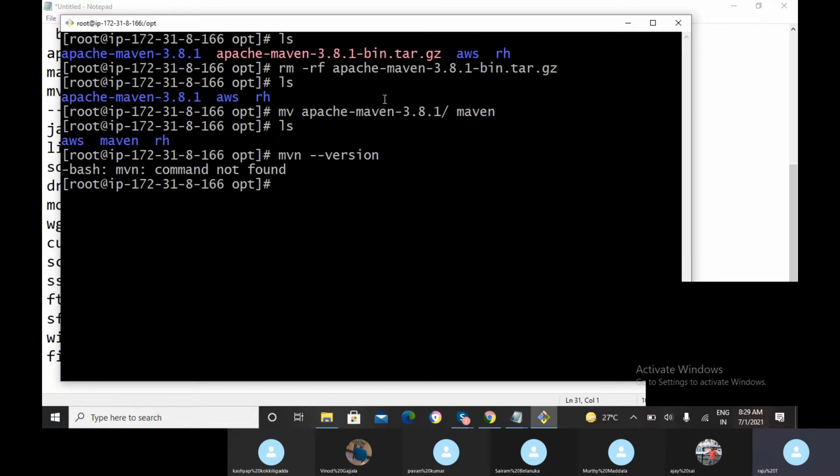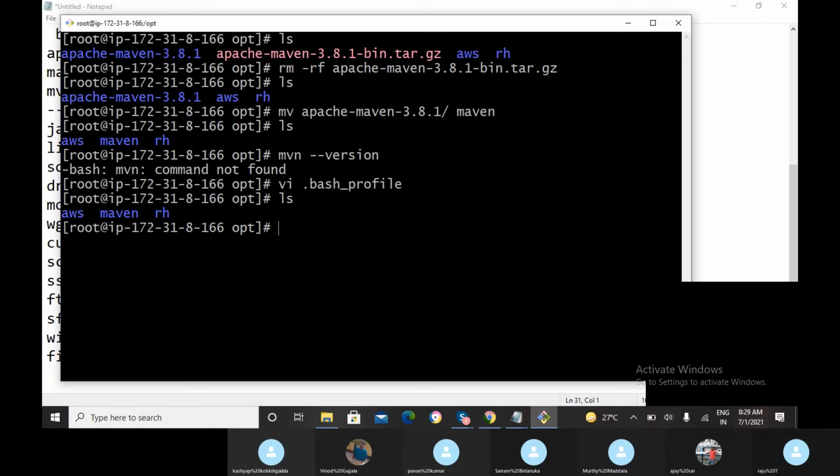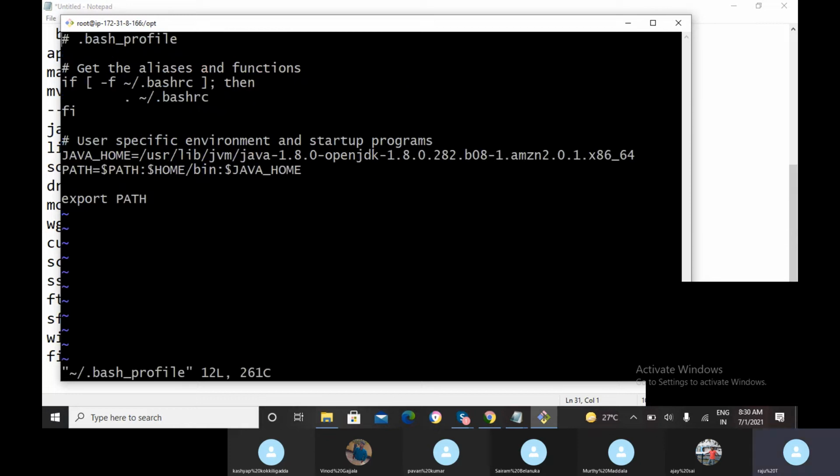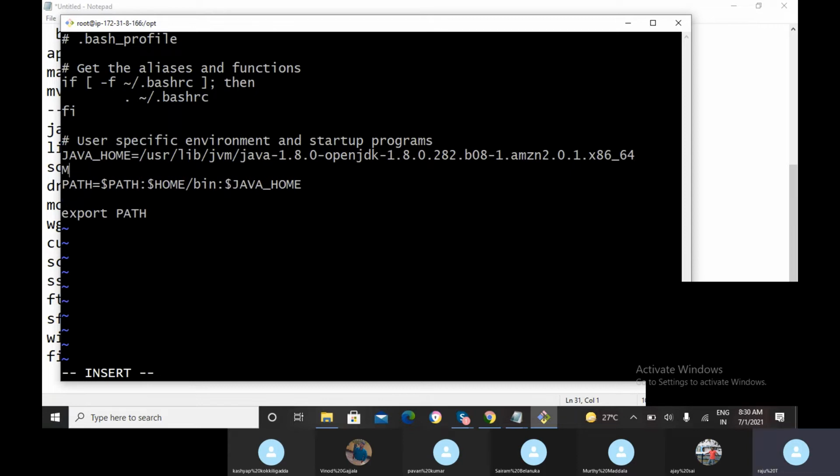So where do I have to set it? Go to vi .bash_profile, isn't it? ls, get your home directory, right? Go to insert. Now after JAVA_HOME, you give M2_HOME. Why M2? M2 is one of the environment variables. Whenever you download and work with mvn, Maven generates local repositories. That's when you enter into Maven: local repositories, remote repositories, and shared repositories.